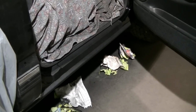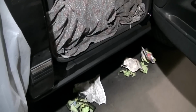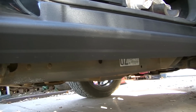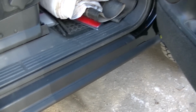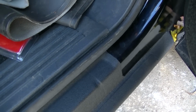Finally done. Finally done. Next time you see it, I guess I'll pull it outside. Truck is absolutely filthy. Maybe I'll go wash it and see what she looks like. So there it is, out in the daylight. Looks pretty good. It was clean a few days ago. Now it's dirty again. But I think it turned out real nice.